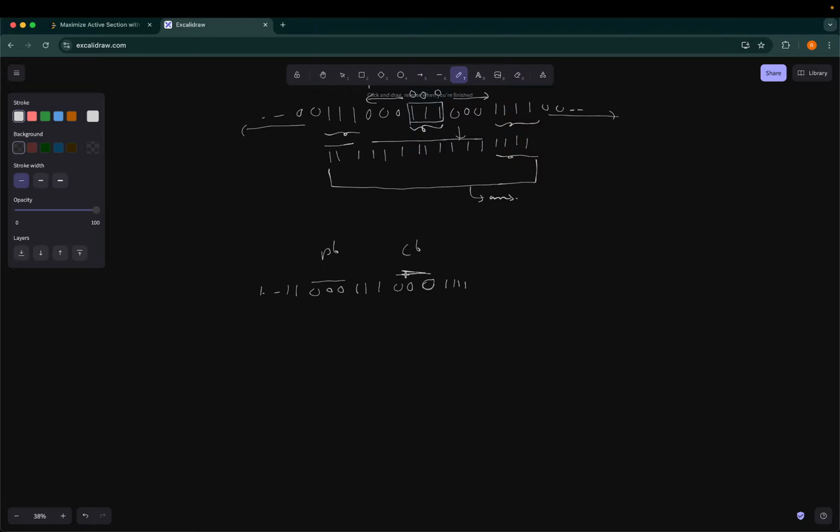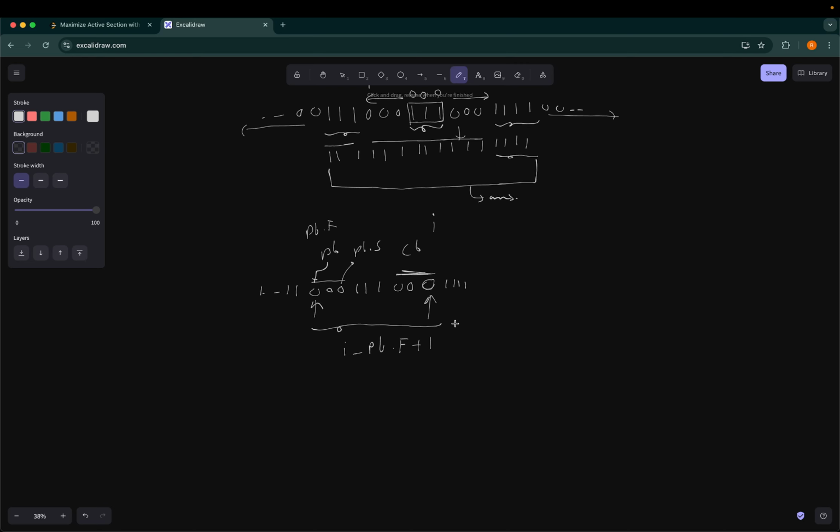So this is the current block. If you're standing over here and you know the previous block's index, then you can calculate this length pretty easily. Let's say this is i and this is the previous block's starting index. This is previous block dot first, and this is previous block dot second, meaning the ending index. Similarly the current block will have its first and second. Then the length of this block would become i minus pb dot f plus 1.